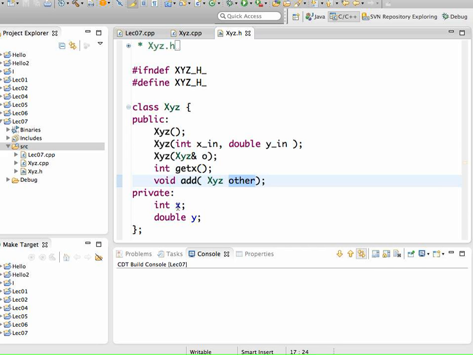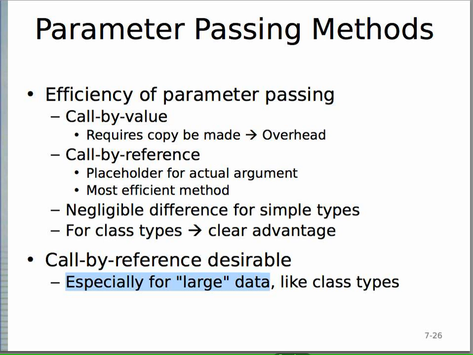Okay, so the other thing that I've done is to show that a copy is made. The whole problem is this. If you use call by value like we're doing in this add function, what ends up happening is that behind the scenes, C++ generates a copy just like it would for an int parameter or a float parameter, things like that. So it does it in a sort of dumb way. And we want to be a little bit smarter. We don't want to make an entire copy of this object.